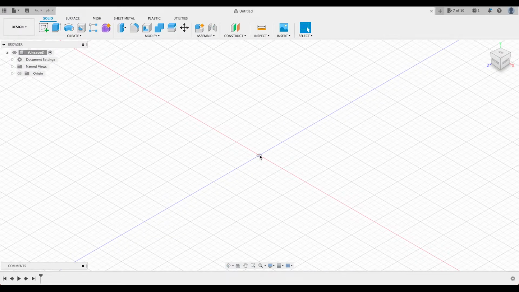Now that we've learned some of the basic tools of Fusion360, we can start using those same tools in different ways to make much more complicated shapes. So we're going to use the revolve tool a couple of times in this first part of the tutorial. I'm just simply going to make a simple disc to start off with.